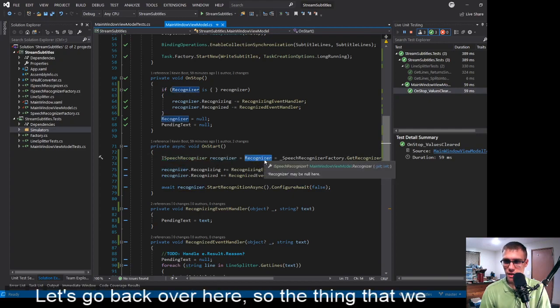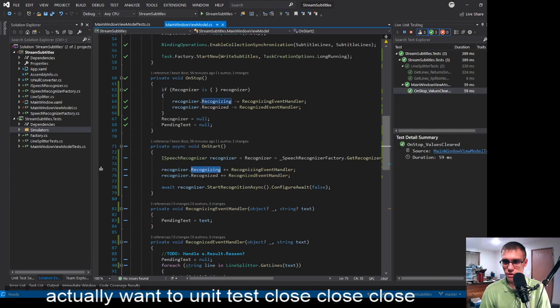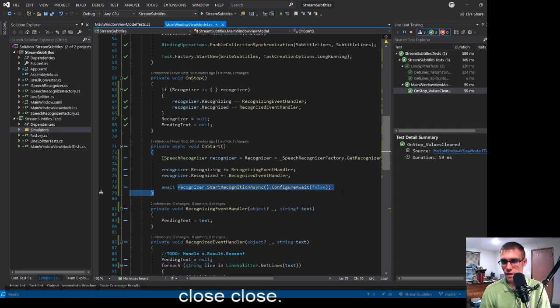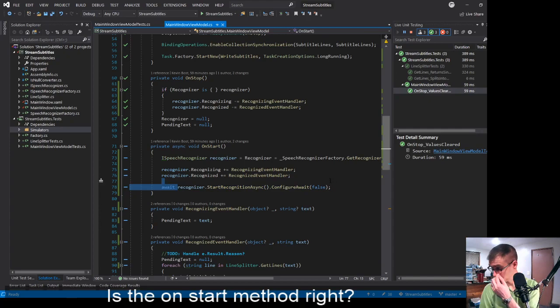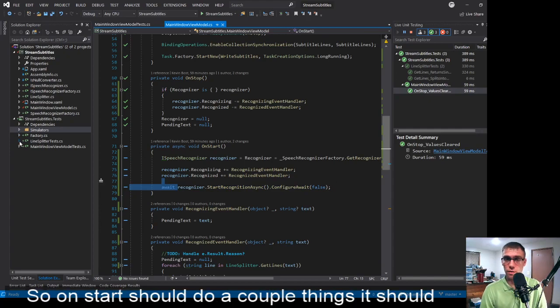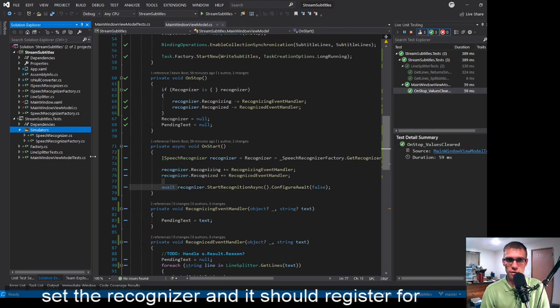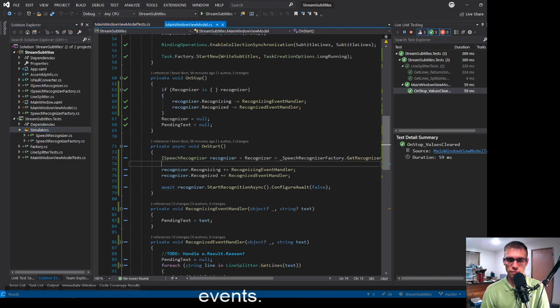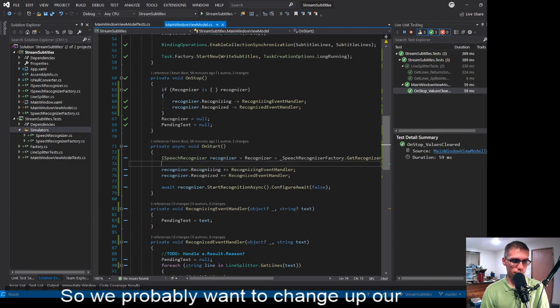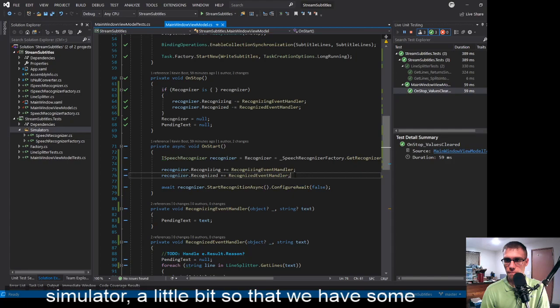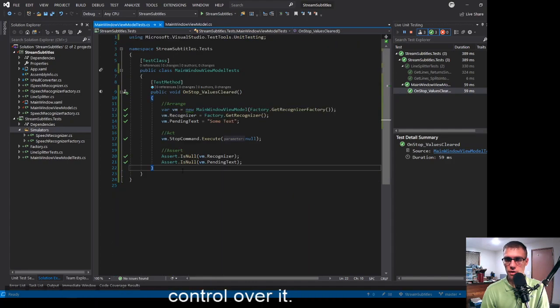It should set the recognizer, and it should register for events and call start recognizing. So we probably want to change up our simulator a little bit so that we have some control over it. Otherwise it's just going to repeatedly fire off the same stuff over and over. But for now this will be a good start.